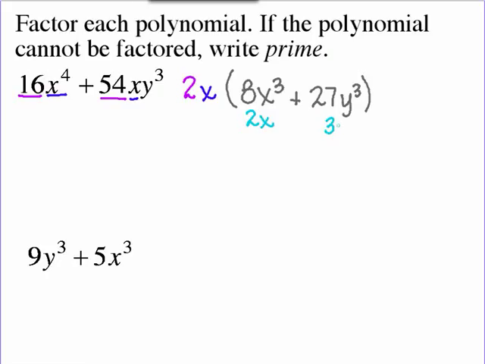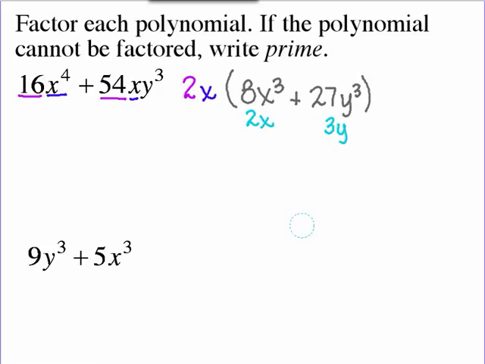3 and y. Here's a trick for your exponents to determine if a variable is cubed. It's got to be a multiple of 3. So for example, if I had x to the 6th, that is cubed. Divide that by 3, and that would be x squared. If you had x to the 9th, what would be cubed to give me x to the 9th? X to the 3rd. So in order for it to be cubed, it has to be a multiple of 3. Okay?